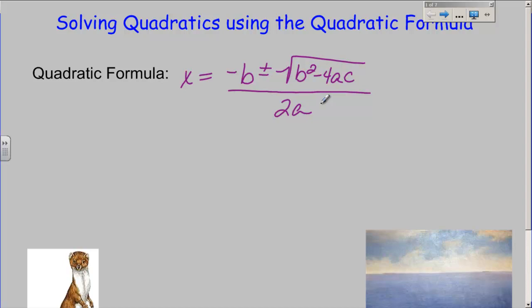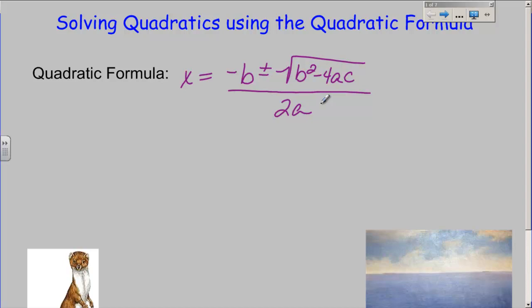Now here is how I remember it, and I cannot write it down without singing this stupid little tune in my head, so you're going to have to forgive me, and you can make fun of me all you want while you're at home, but leave it there. I don't want to hear it tomorrow. So here's how it goes. It goes to the tune of Pop Goes the Weasel, and here's how I remember it.